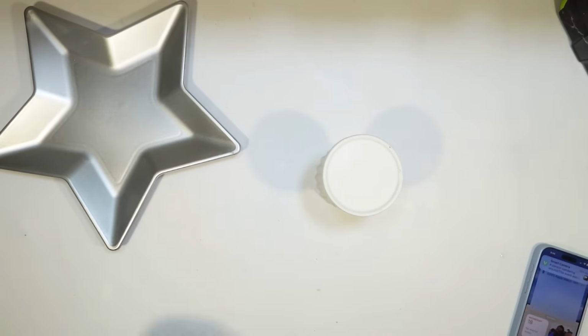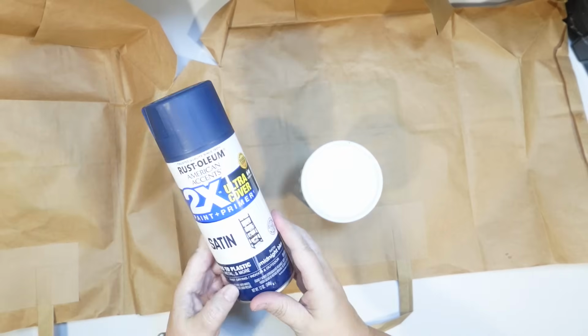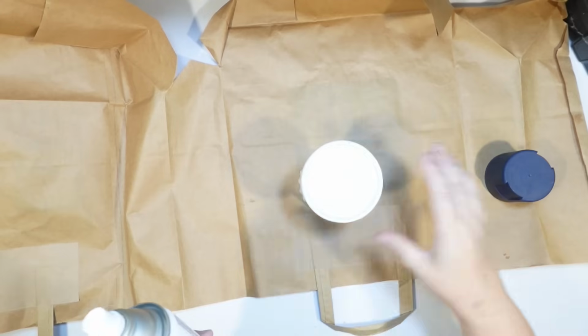I'm going to do that with one of these candlesticks from the Dollar Tree. Now it's white. White could work for red, white, and blue, but I decided to make mine more of a navy color by spray painting it.